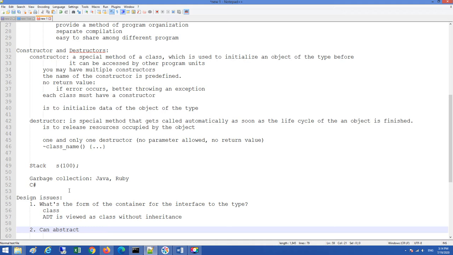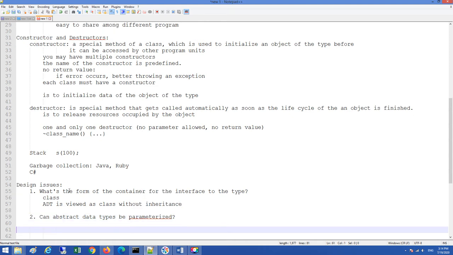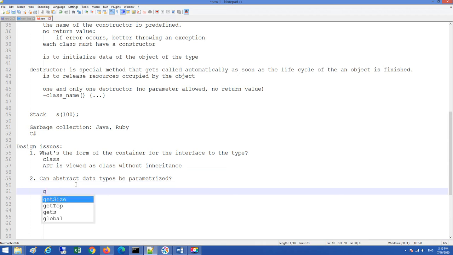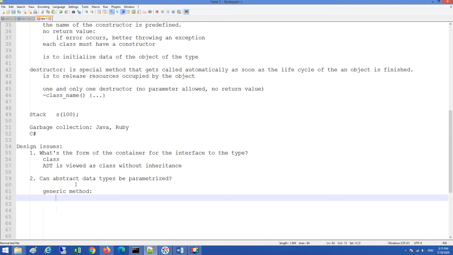The second design issue is, can abstract data types be parameterized? Okay, what's the meaning of parameterized? Do you guys remember generic methods? So when you define a function, you can pass different types of values to it. In other words, when you define a method, you want to be able to use some type parameters, right?